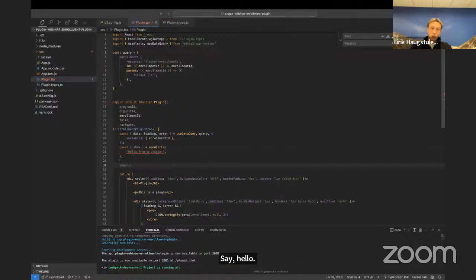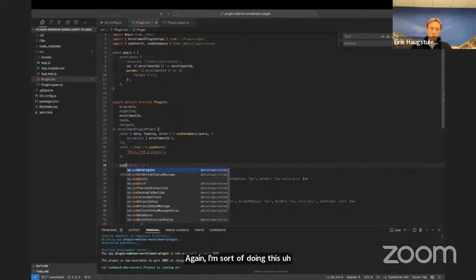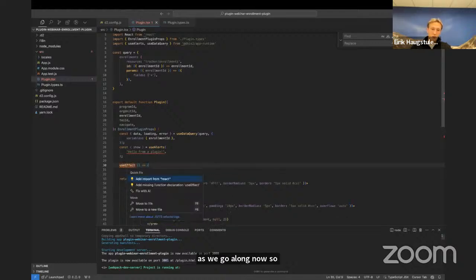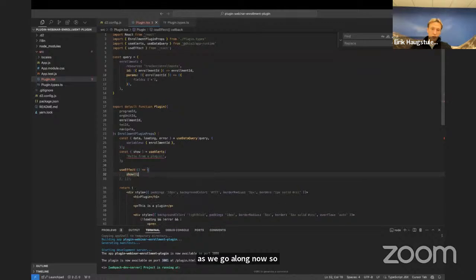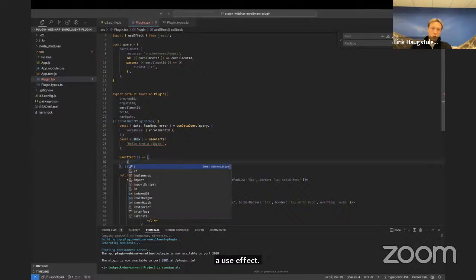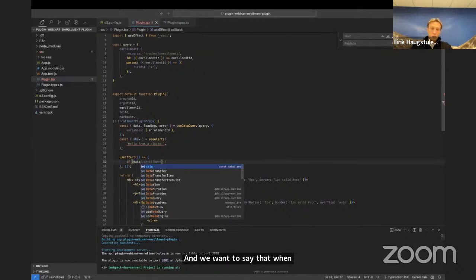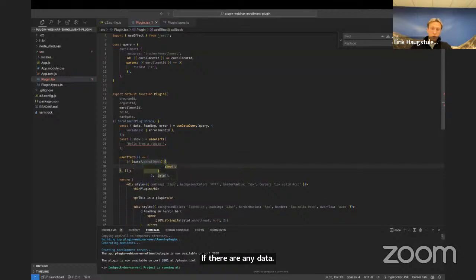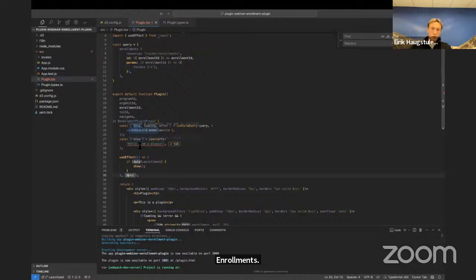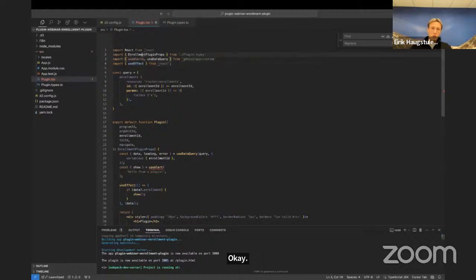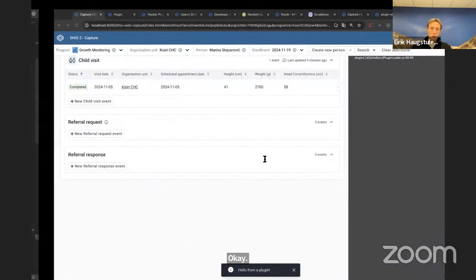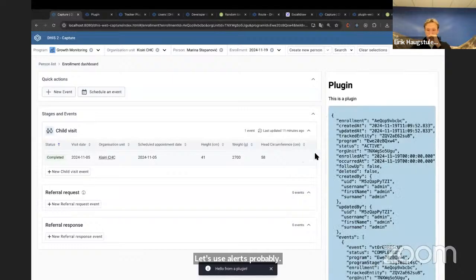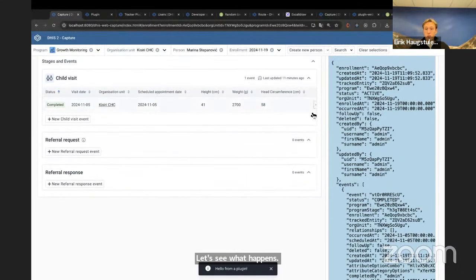I'm sort of doing this as we go along now, so that might not work perfectly, but let's just do a useEffect. And we want to say that if there is any data.enrollment, then we can show this one, for example. Let's use alert probably. Let's see what happens. The plugin loads, it fetches some data. If there is data there, it will trigger an alert or something.